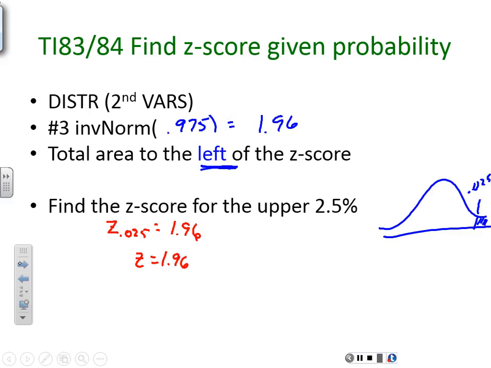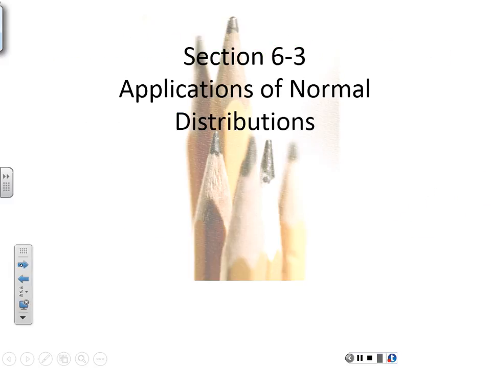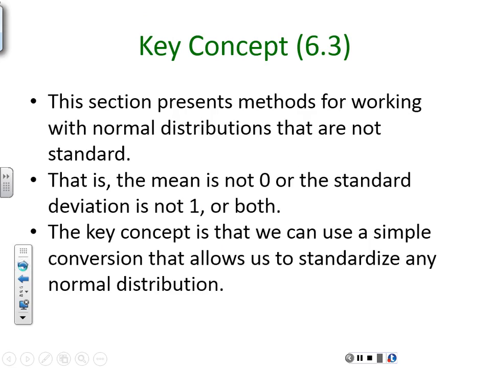Especially as we go to this next section, section 6.3, where we're going to be turning things into our standard normal distribution. Most things that we work with don't have a nice friendly mean of 0 and a standard deviation of 1. If I wanted to say what range 95% of the ages of students fall in, you don't have a mean of 0 and a standard deviation of 1 for the ages. We've got to convert it into a standard normal distribution just so that we can use this information. And that's what we're going to be looking at doing here, that conversion.